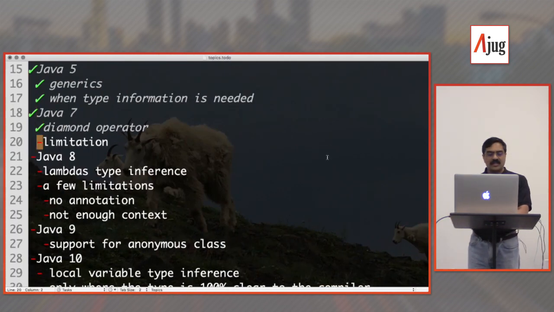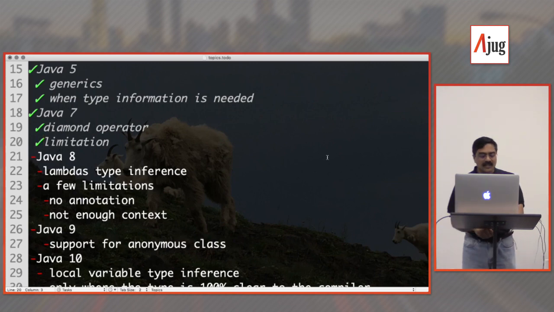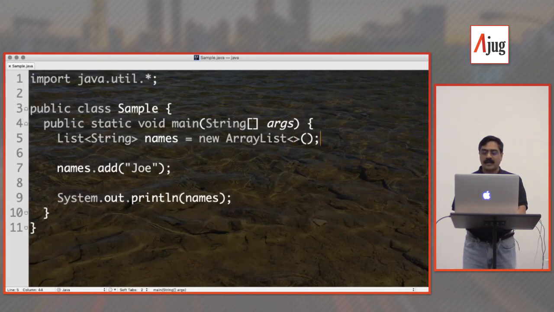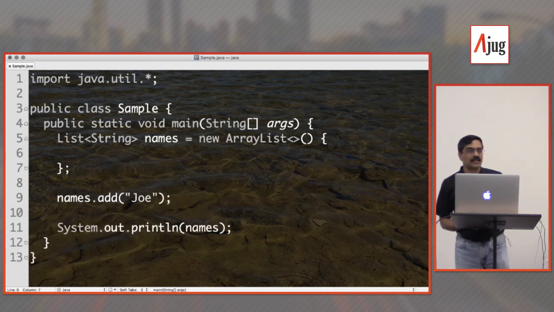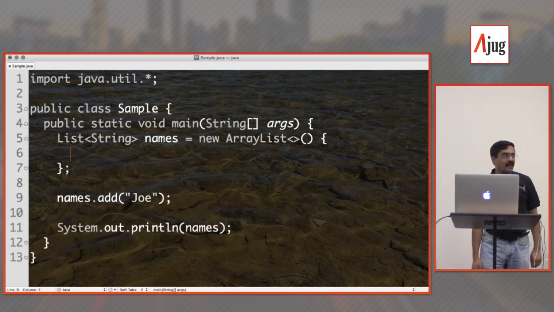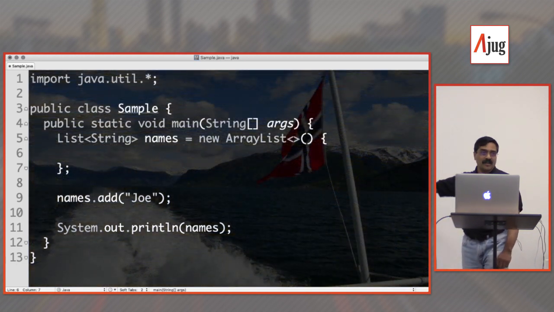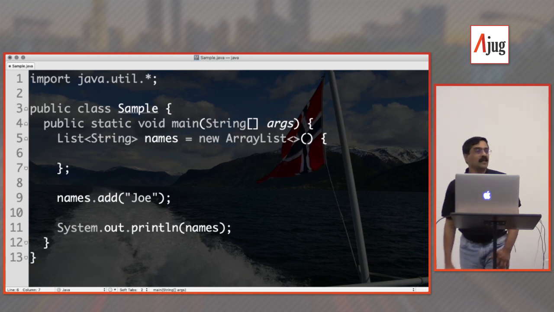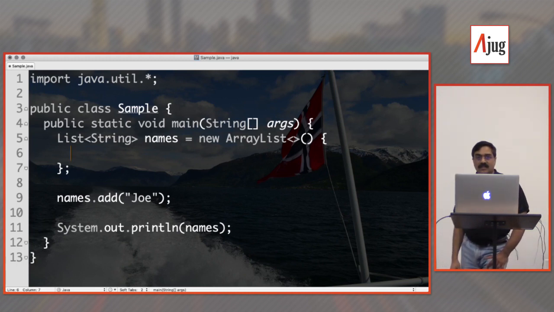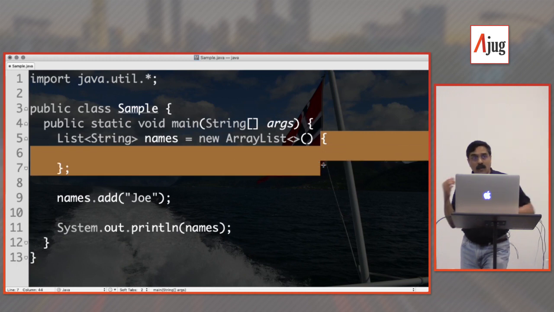But what is the limitation in Java 7? If I was programming in Java 7, unfortunately though, you couldn't have done this. So Java 7 does not have anonymous inner classes with diamond operator. I'm not using Java 7 right now, but if I was using Java 7, this code will not compile. And the reason it won't compile is Java 7 says, if you're using a diamond operator, don't use an anonymous inner class. So if for whatever reason you wanted to use an anonymous inner class, then you have to specify the full type in Java 7.